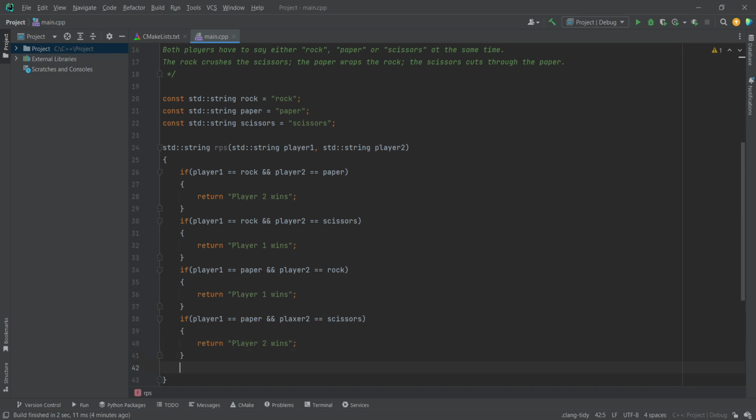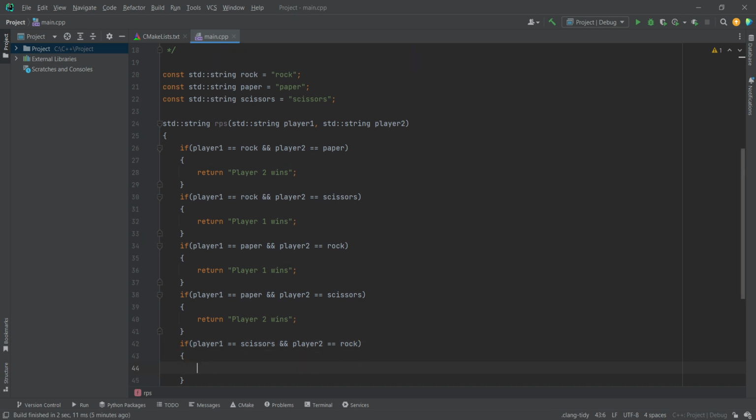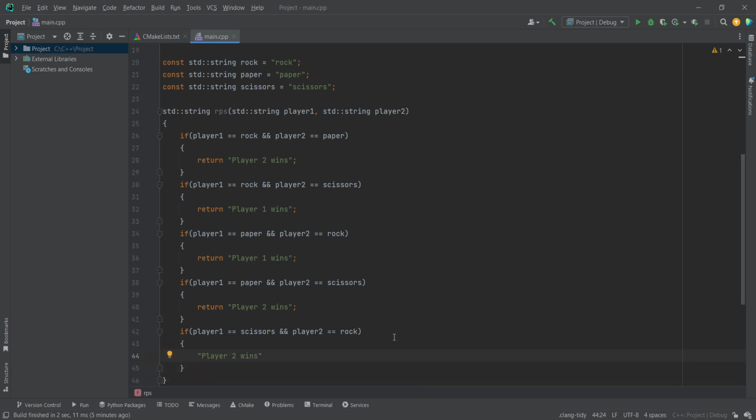And we continue. We have if player 1 is equal to scissors and player 2 is equal to rock, here we write player 2 wins, because the rock crushes the scissors. So return, yeah.